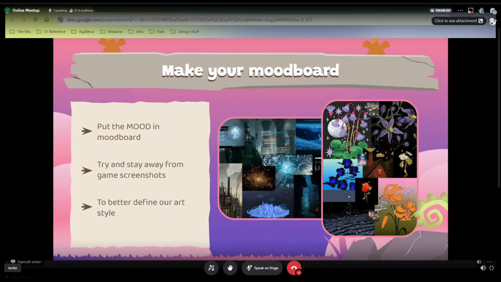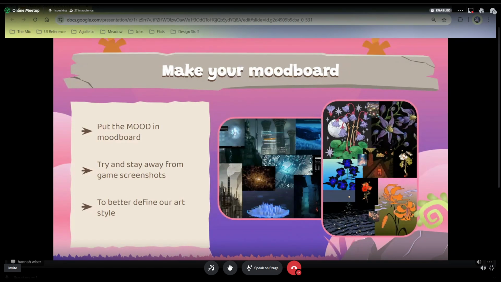So we know what games of similar genres contain. We've gathered the vibes we've seen from other games, and now we know all of that information and we take it and we take information about our own game and we can make something that evokes this custom feeling that our game is supposed to be giving to players.